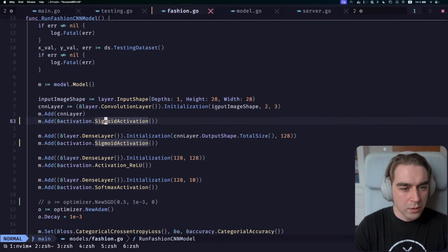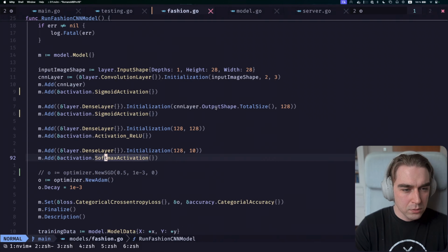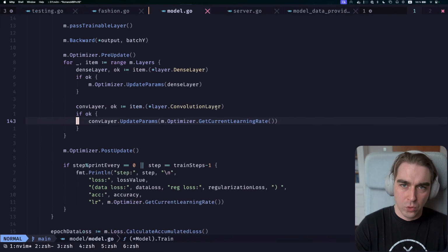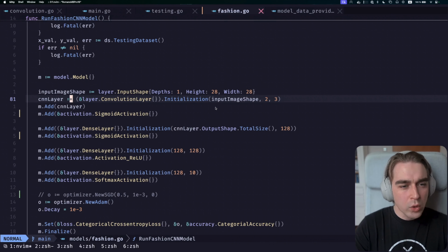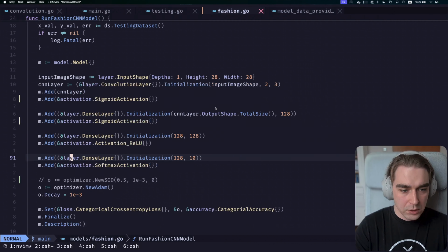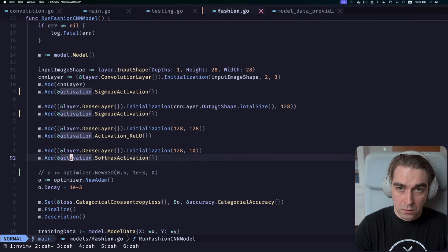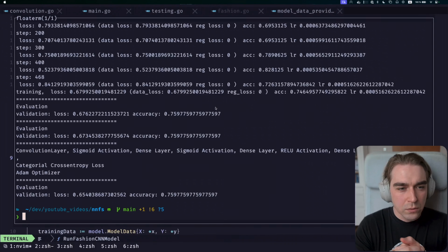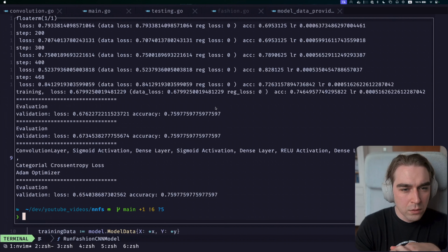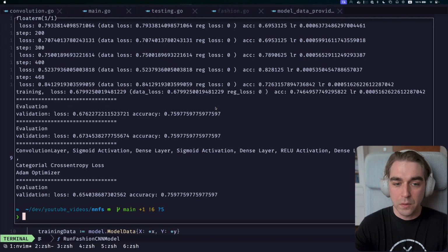What else I have here? I have the sigmoid, softmax, do I have the softmax here? So we should have basically 1, 2, 3, 4, 5, 6, 7, 8 layers after we load them. So let's test once again. Here we can see there's evaluation. Sigmoid, sigmoid. Okay. I mean, that's it, right?